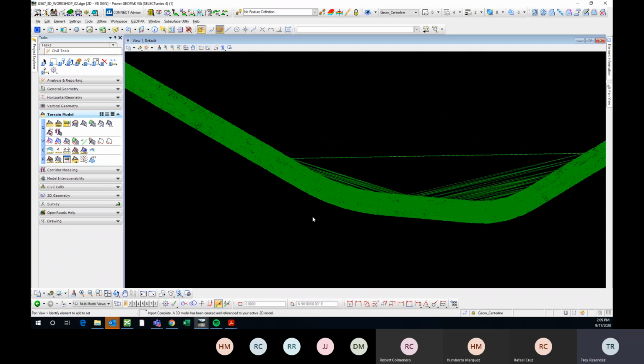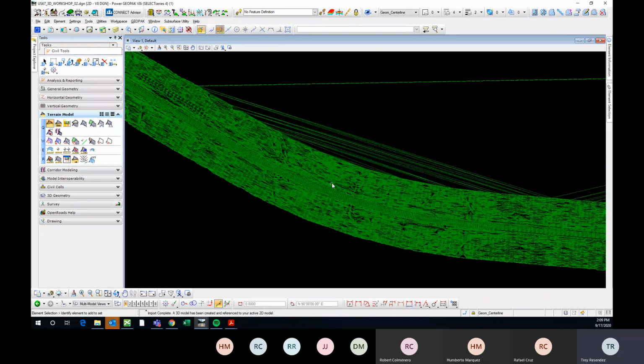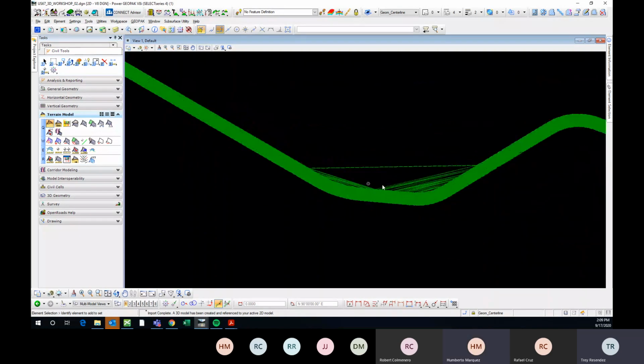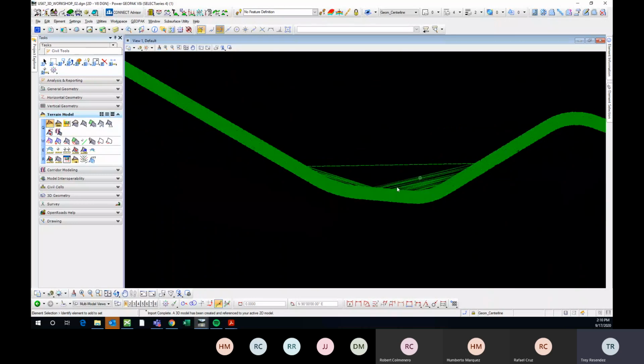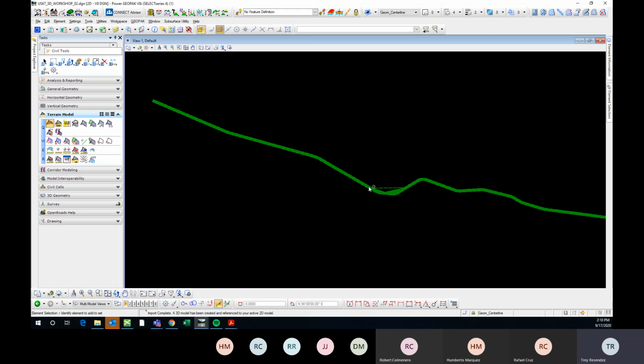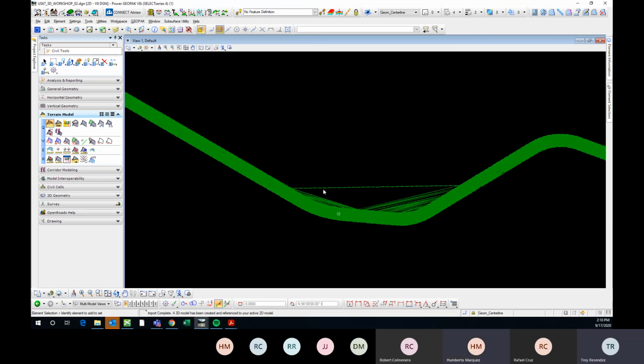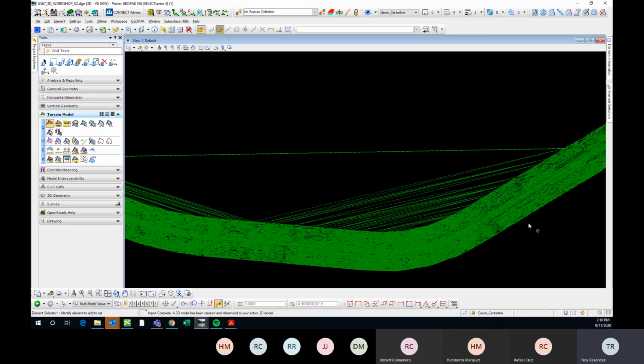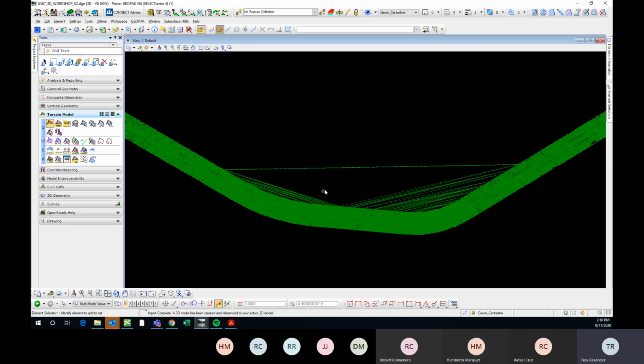So I guess you really don't need to clean it up, but I like to just to make sure everything looks nice, because it can get confusing when it is showing like this, and it usually does happen on horizontal curves. So if you have an alignment with a lot of horizontal curves, then it could end up being all warped and looking weird, and people might ask you why is it showing this way.